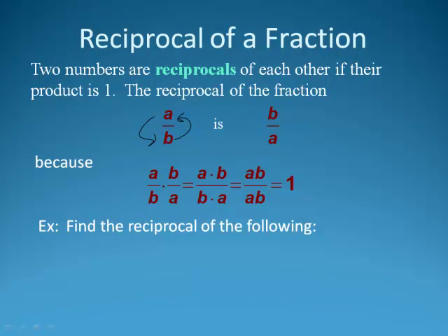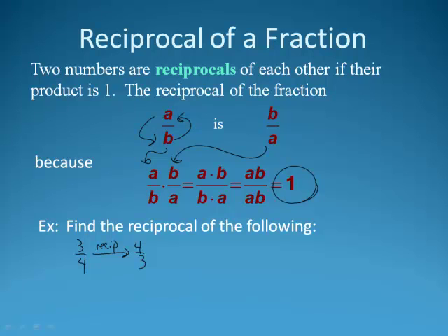And notice that according to the definition, you can tell if two numbers are reciprocals if you take a number and its reciprocal and you multiply them together. It turns out that your final answer is always 1. Okay. So if I asked you, for example, to find the reciprocal of the following numbers, it's very simple. Let's say that I asked you to find the reciprocal of 3/4. Reciprocal simply means flip it over. Let the numerator become the denominator and the denominator become the numerator. So the reciprocal of 3/4 would be 4/3.